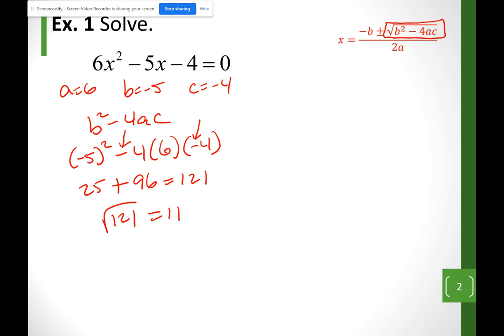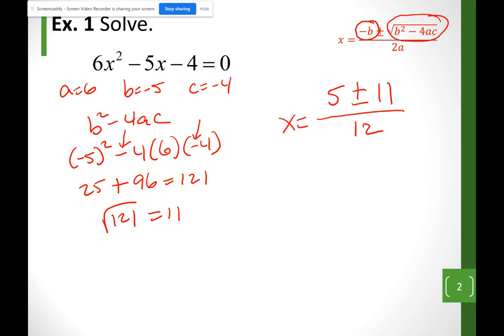Once again, I was just working the square root part. Now, when I'm doing the formula, let me plug in the whole formula again. Negative b. I know my b is negative. So the negative of a negative, I'm just going to write this as positive 5, plus or minus 11. I'm not going to do the whole square root again. I just did. So I have 5 plus or minus 11, because that's what I got for the whole square root, all over, at the bottom, 2 times a. I know the a is 6. So 2 times 6 is 12. And that's my answer. Now, if you can simplify it, by all means, do simplify.